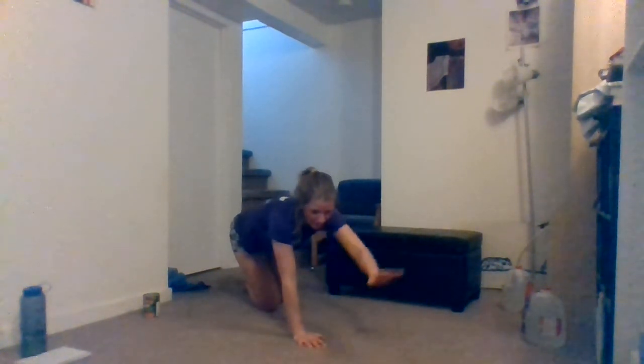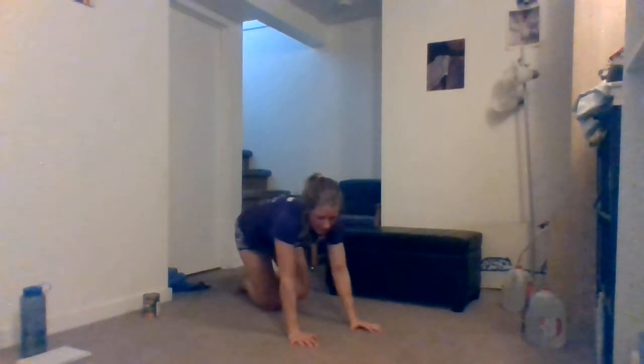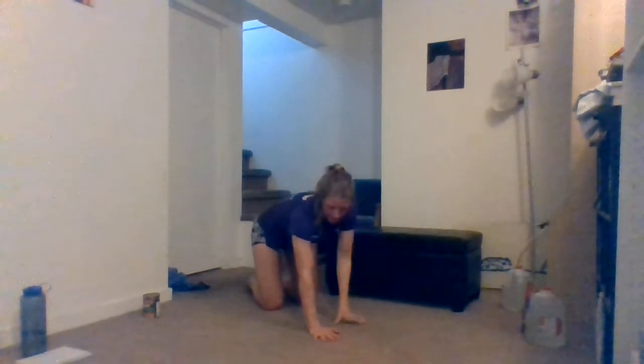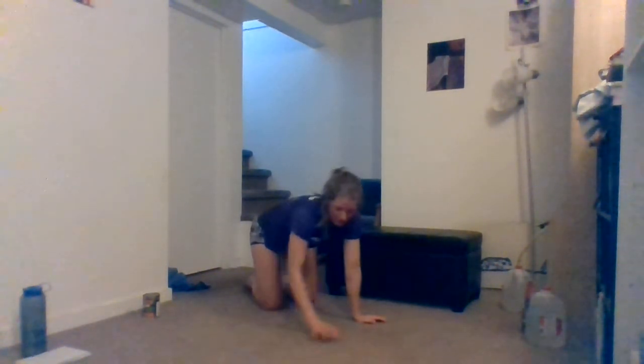So what you would do is you would be on your hands and knees in that tabletop position. Normally we would extend opposite arm and leg in this position, but instead I'm going to get you to try to extend same arm and leg. Just focus on the same side the whole time. Your leg and your hand need to stay lined up, so don't cheat by bringing your arm out to the side.